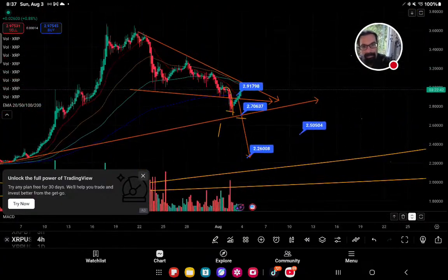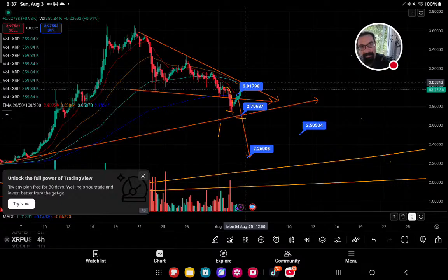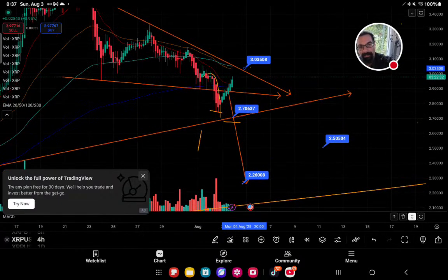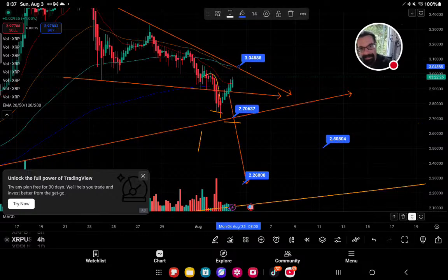We had the initial breakdown. Earlier, we were seeing if we were going to back test here at 289. We broke past through there, so now we can start to push up towards this 306. And if we can get past this 306 range, this is going to be a very big, well, it's 305 in this formation, but it's 306 in just a metric standpoint. That would be a big take.